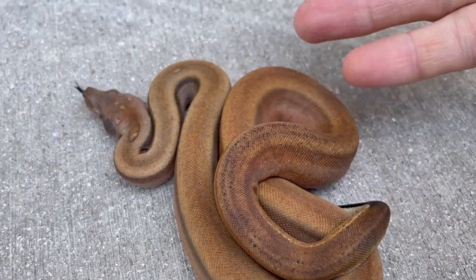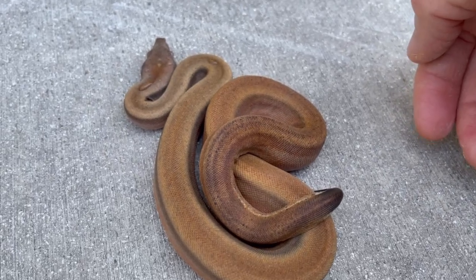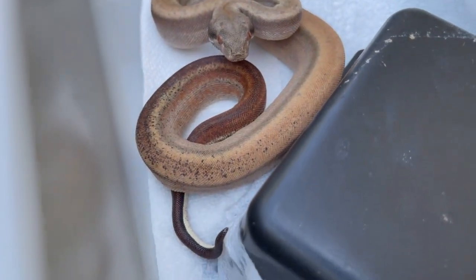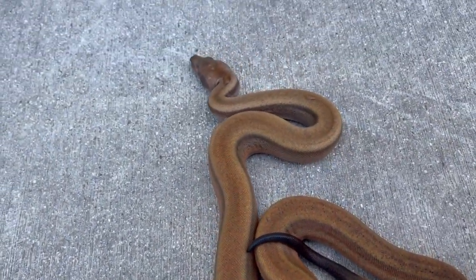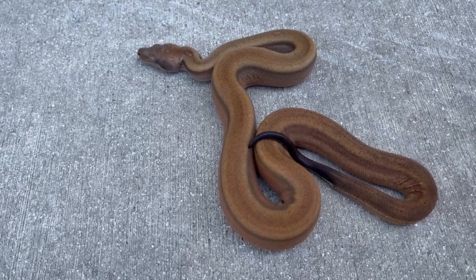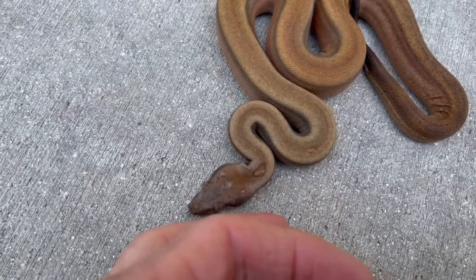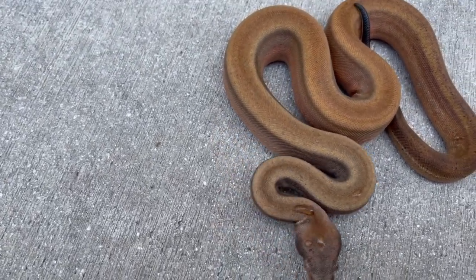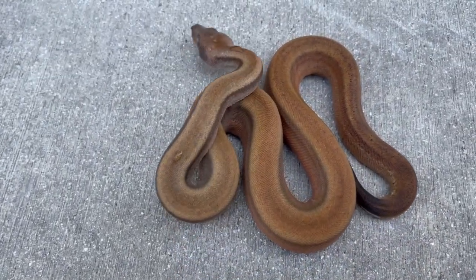You can just see the red saturating this entire body. Interestingly, this boy has a redder tail than she does — hers is red but not as red as his — but her whole body is red. So the Russo Red expression is once again, because it's polygenic meaning multi genes contributing to that red look, you're going to see a very, very different expression in every single snake that you produce.